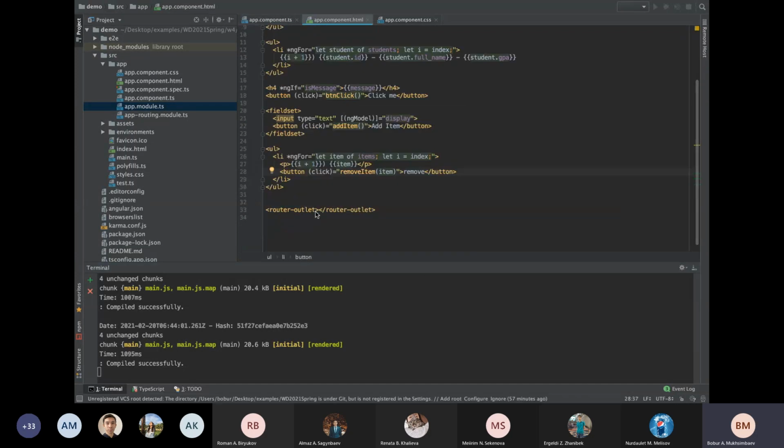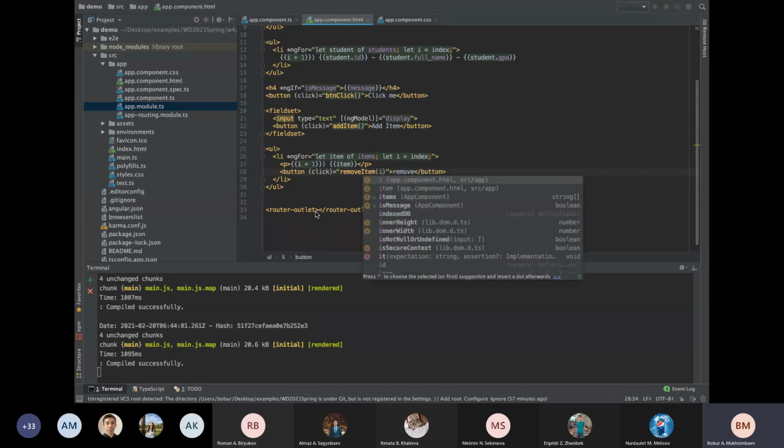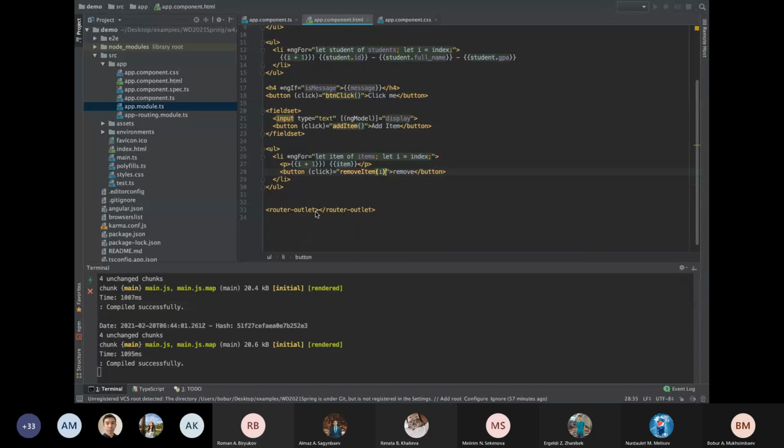But I can have a more optimized version to do the same thing by using the index. I have the index of each element here, and for removing, I'm just passing the index of that current element.